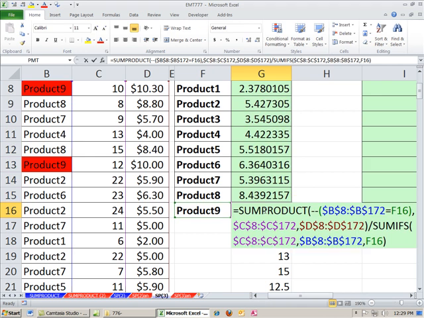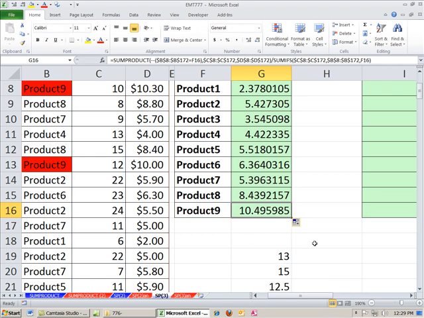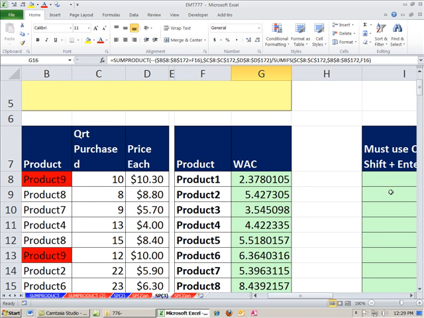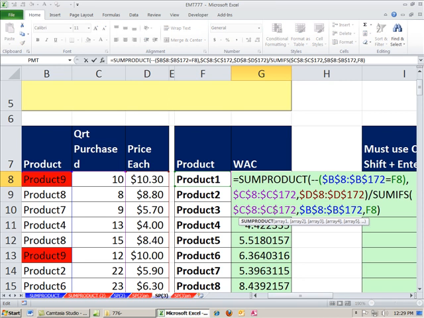Now the beauty of this, and I can check my cell references, is that I didn't have to add some extra columns, right? And there's an example if you download this workbook of the extra column method. All right, that's a lot about SUMPRODUCT and how SUMPRODUCT can really do some magic for us.